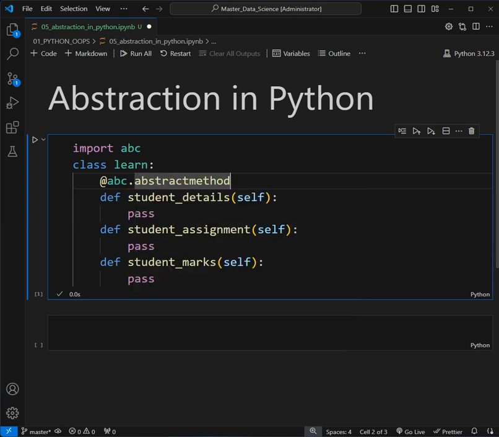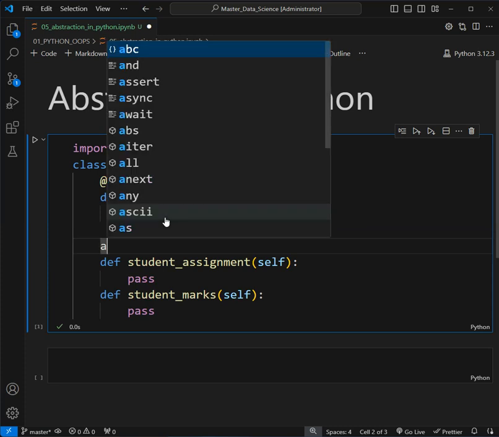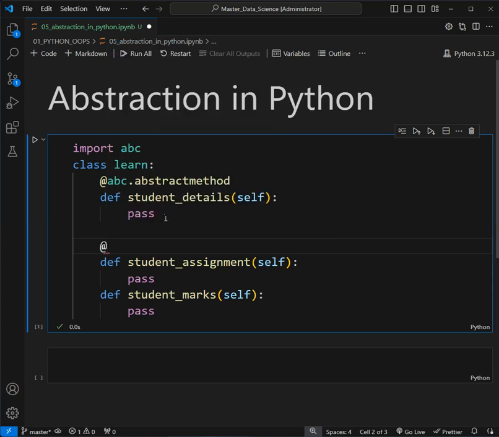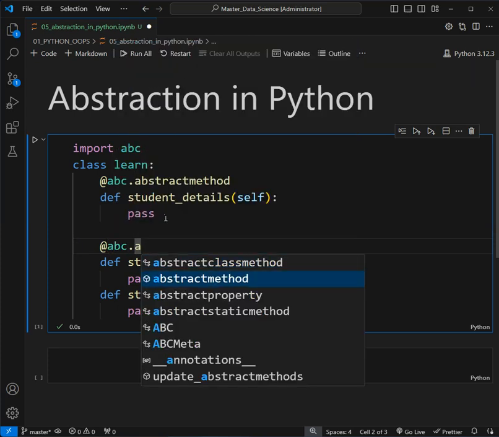The function on which you give this notation becomes part of the abstract methods. If we want to create another function as an abstract method, we again have to use @abc.abstractmethod.